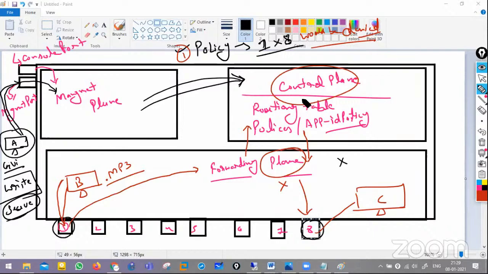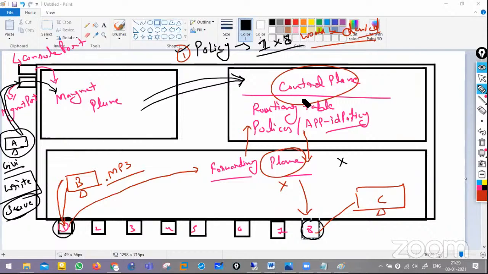It's a simple example actually, but for the management plane, if we are connecting the PC to the management port and putting in an input, meaning creating a policy, then the policy will be saved onto the control plane. So that is the only thing the management plane is doing.